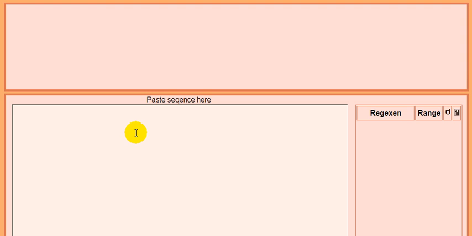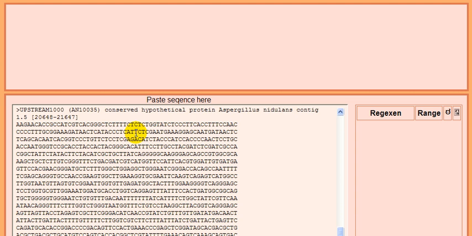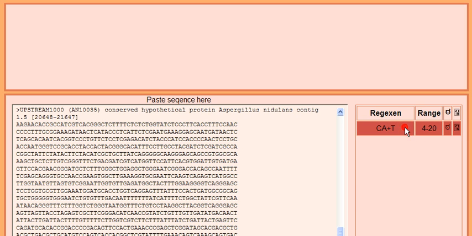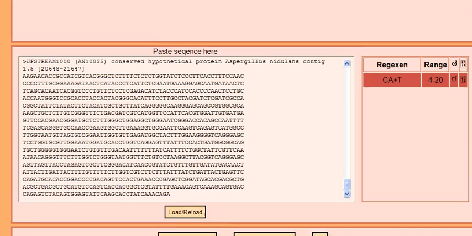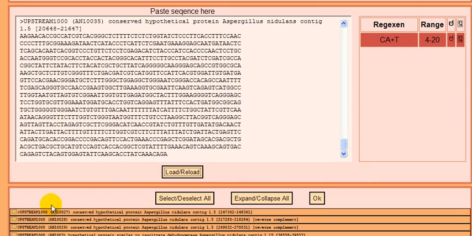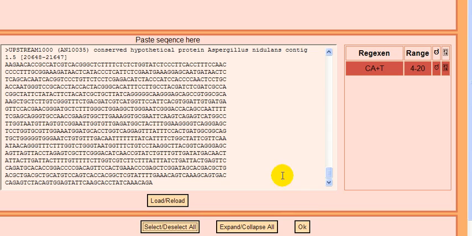Pasting the FASTA formatted sequence into the sequence box, defining a regex and selecting one, loading the sequence into the sequence selector port, selecting the sequence, and then running it.